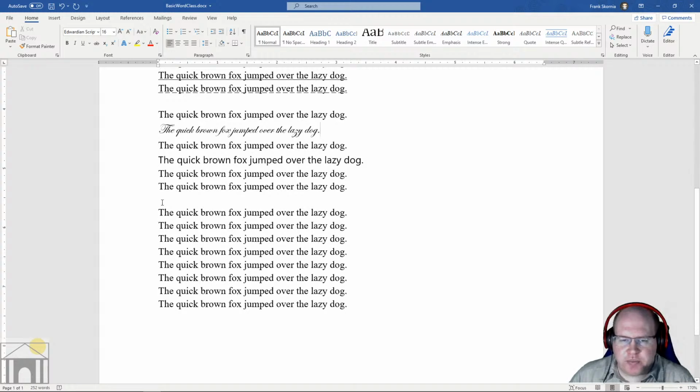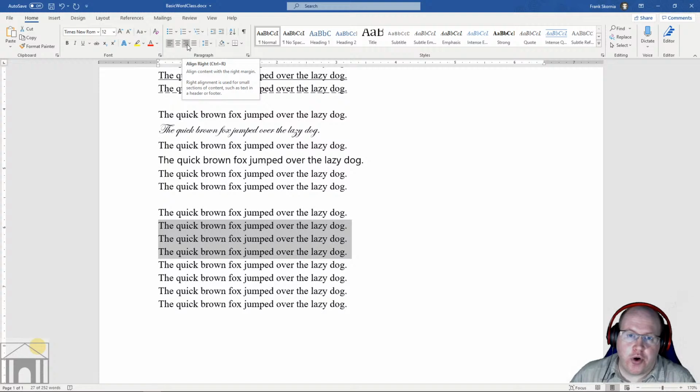Now I'm going to move down where I have some extra lines that I haven't done anything with. So we're going to keep this top line here left justified so we can see what that's like. The other option, instead of being left justified where everything's lined up on the left side, is we can also make things right justified. So I'm going to come up here, and you can see in the paragraph section there's this set of 4 different buttons right here, and these are your justification buttons.